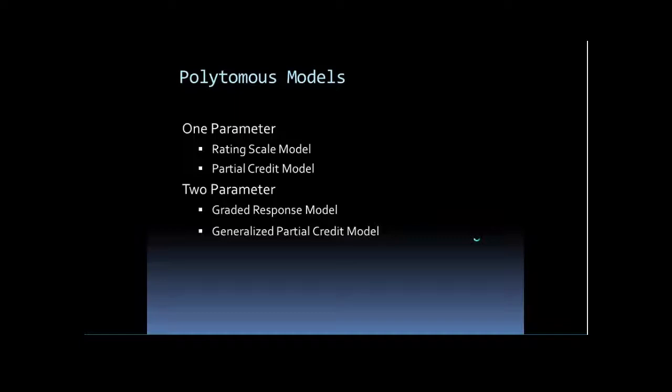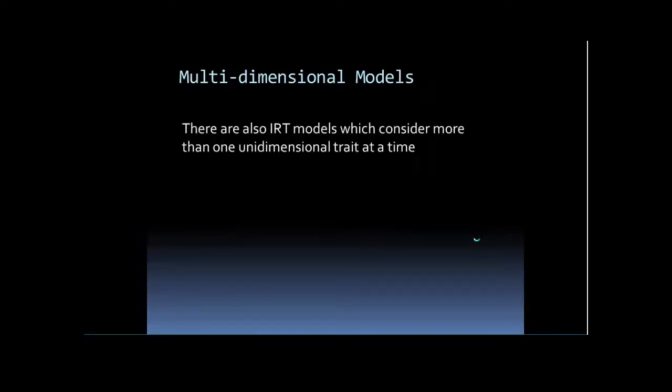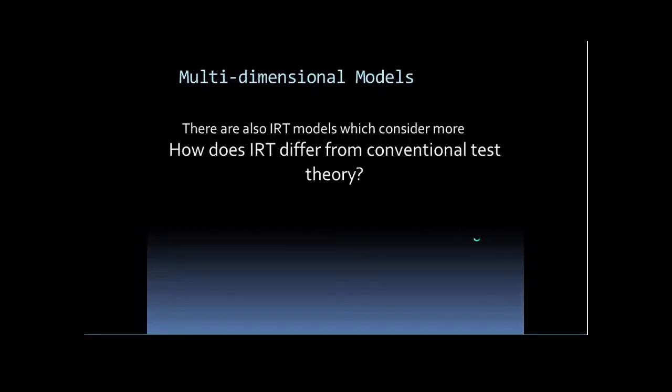So graded response model is a two-parameter model that's used for multiple correct answers, right? Multiple correct is, I'm too fatigued to run an errand: never, some of the time, usually, a lot, things like that. Those are multiple correct responses. Okay, now if you're really looking for that trivia at lunch, there are also things called multidimensional models. And that is where we can actually use one set of items and create two test scores at the same time. This would particularly be the case if there are good items for assessing, let's say, depression and anxiety at the same time. PROMIS does not make use of these items at this point, but you can actually create two scores from one item. That's almost above my head, so we're going to leave that for another day.